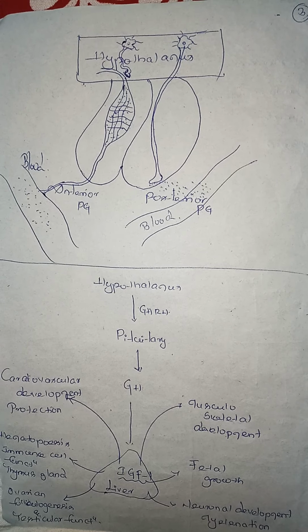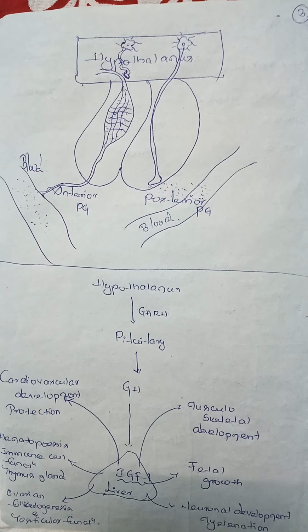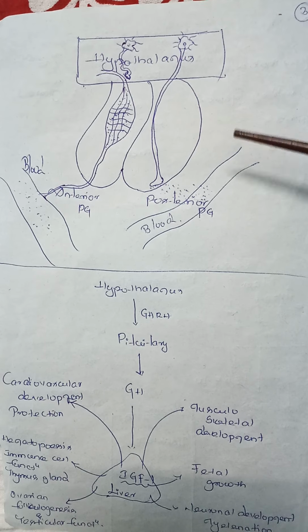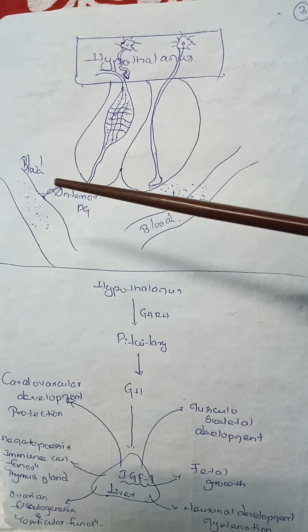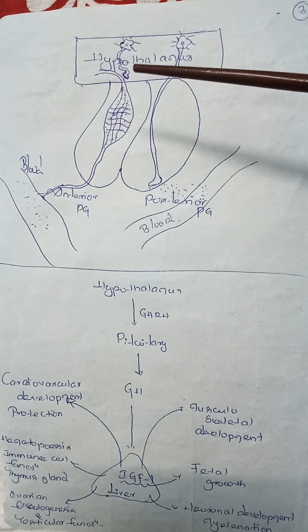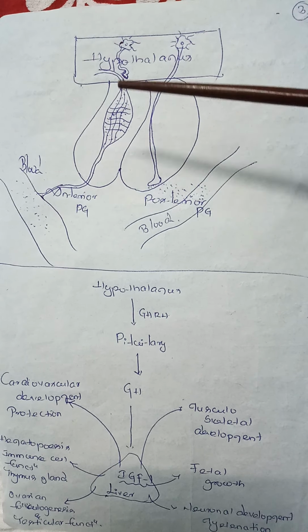So before moving to growth hormone, let's grasp the concept of how the hypothalamus will go and stimulate the pituitary glands. Let's assume that the hypothalamus region is here, which is connected to the pituitary gland. Anterior pituitary gland, posterior pituitary gland. Anterior is the front side, posterior is the back side. Let's consider all the hormones which are released by the anterior pituitary gland, where the signal is transferred from the hypothalamus to the anterior pituitary gland through blood capillaries.